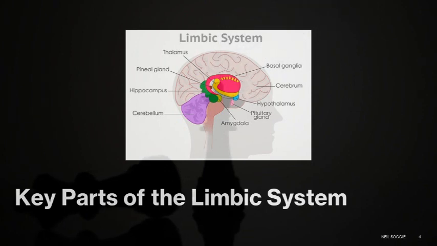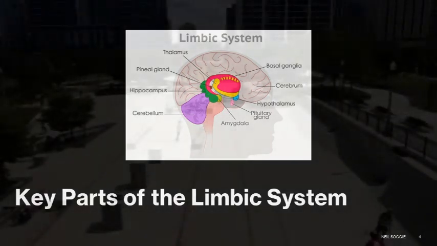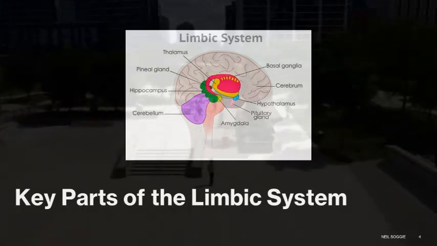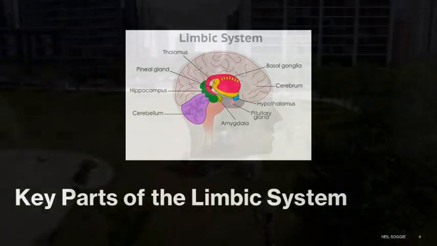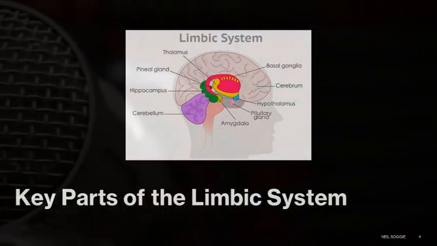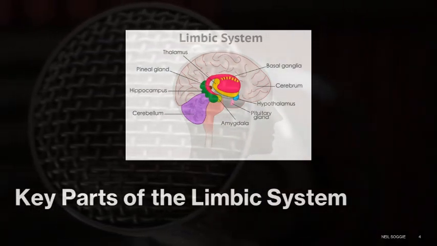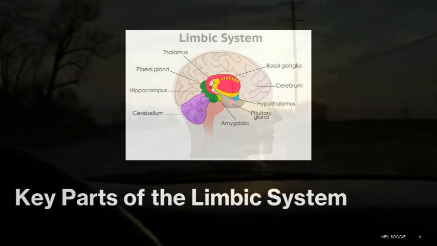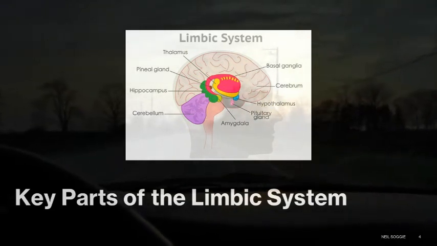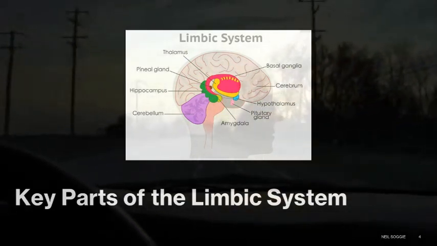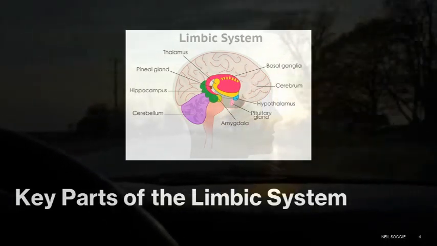So you can think of the amygdala as the alarm system, and the hypothalamus is that system that responds to that alarm and gets the body prepared. So it's the one that loads up the fire truck and gets the fire truck ready to go. It is preparing your body for something to come. So, for example, if you're entering a stressful situation, it's going to tell your body to stop being worried about processing your food and be prepared to fight or to run.